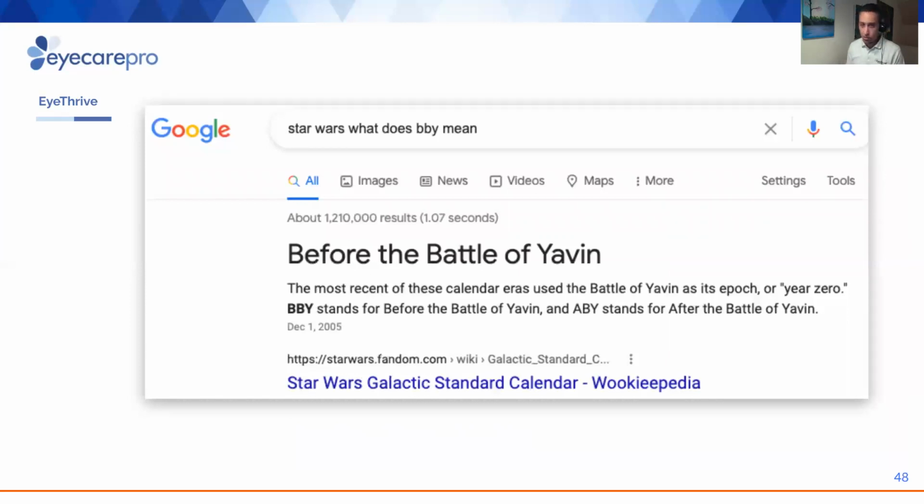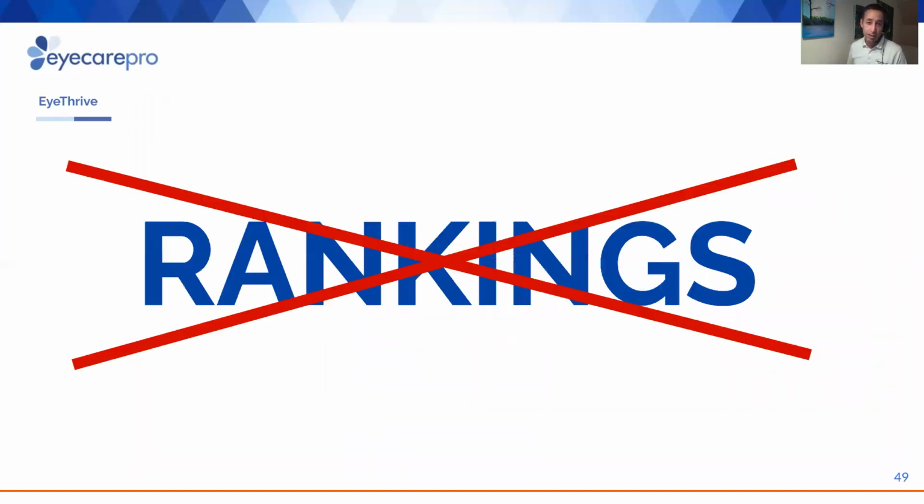My apologies to all you Star Wars fans out there who are insulted by my lack of Star Wars knowledge, but this search engine optimization game has obviously fundamentally changed. Google knows exactly what you're talking about. So really, rankings are now a thing of the past. Well, it's not quite true, but they certainly don't matter as much anymore because they're impossible to track. People have tons of variations on terms. It's impossible to track them all.